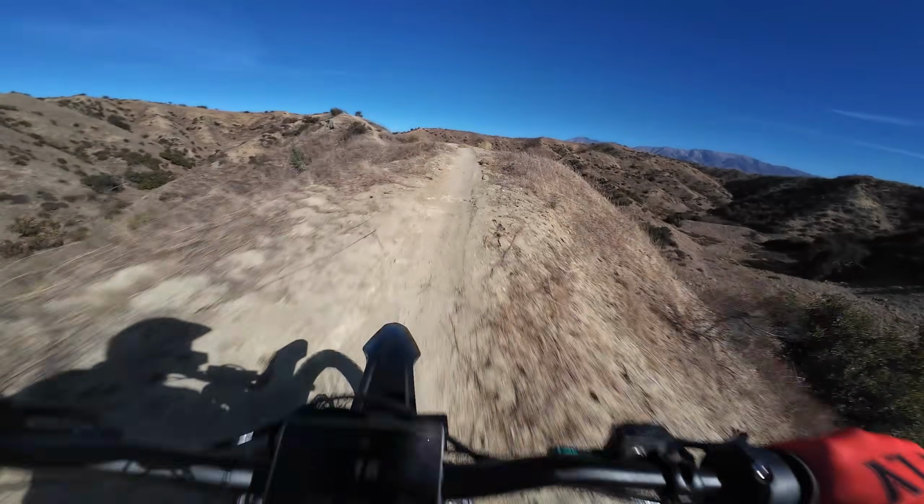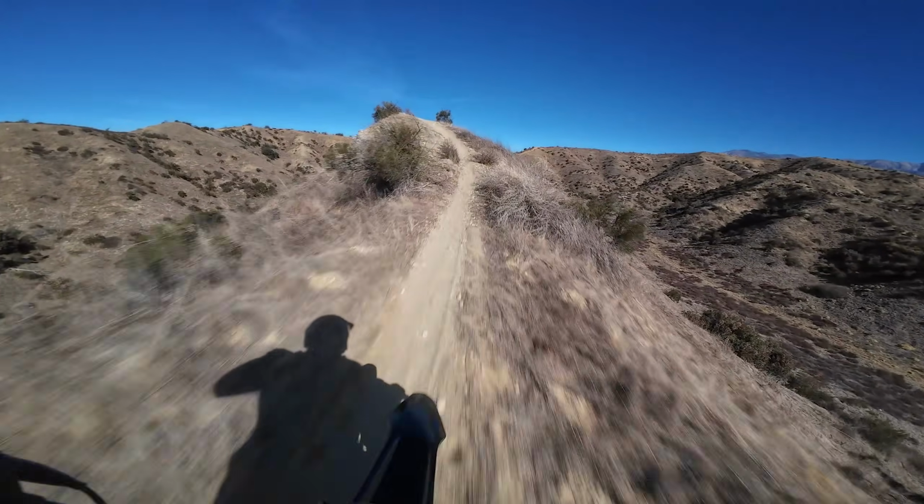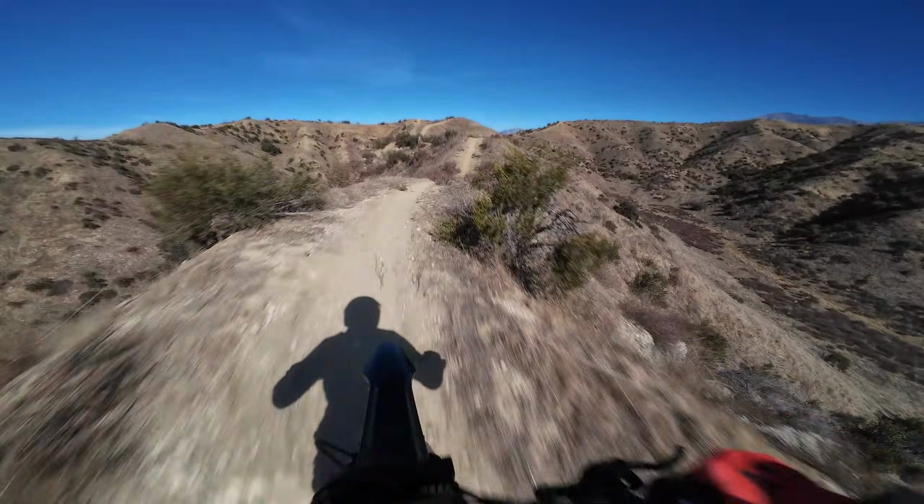The bike felt very comfortable to ride for long periods of time. The handlebars were nice and high. The foot pegs were nice and low. Had tons of feeling in the front end. It's definitely a lot more comfortable to ride for me than the Altis Sigma was. Overall, that bike felt a bit cramped.